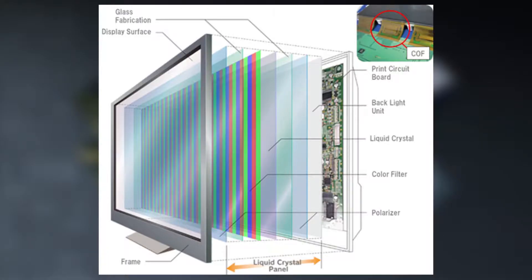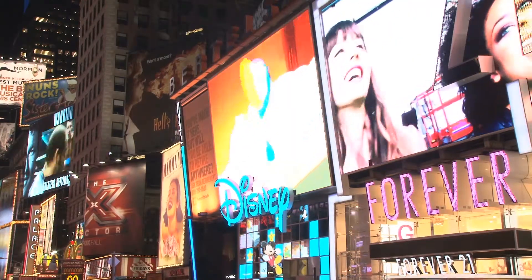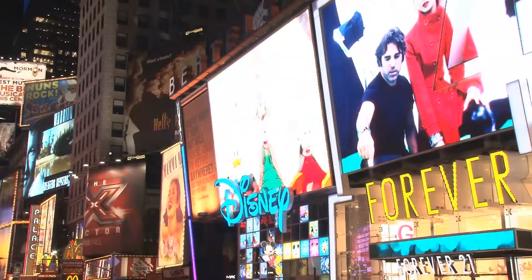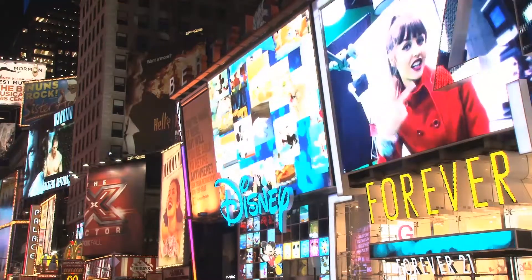LCD stands for liquid crystal display. The principle involves the polarization of light through electrically heated liquid crystals, which control the direction of light with the help of electrical tension. LCD panels do not have their own light source and must be backlit — monitors are equipped with LED backlight technology. The LCD layer produces the needed light, which shines through the overlaying LCD layers. Due to liquid inertia, fast picture changes cause motion blurriness, which is a significant disadvantage since video walls rely on moving pictures.